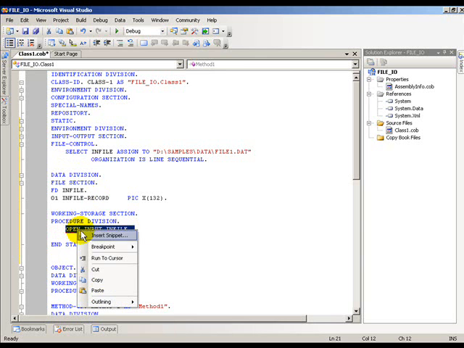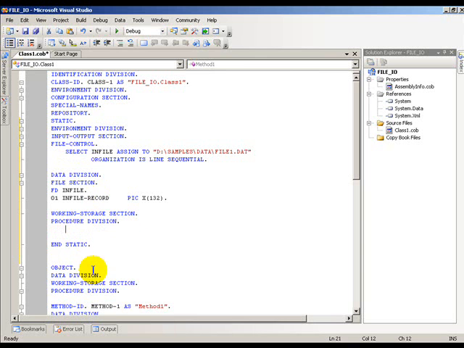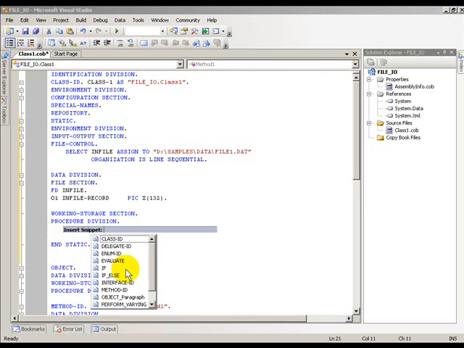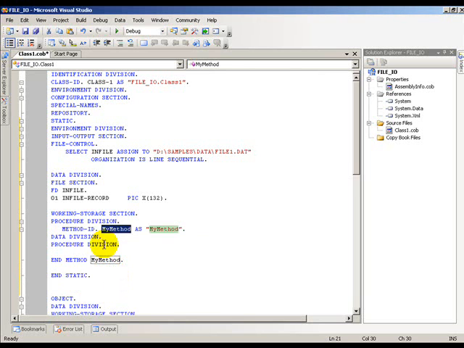If I right mouse click, I'll cut that out because again, I know that's valid code. I just have to put it inside of a method. So I'll right mouse click, insert a snippet, and then I'll put in my method ID in here, and then I'll put in all the appropriate code. So I'll call this method ID main and get rid of all of this nonsense right here, and of course I'll get rid of all of this.